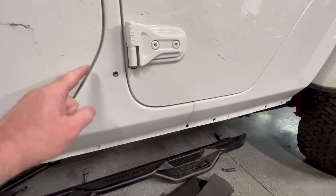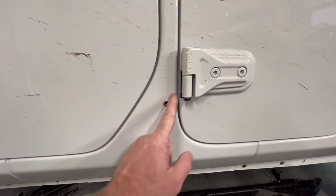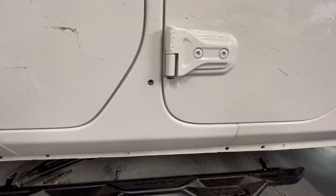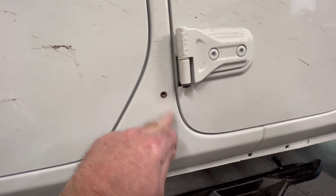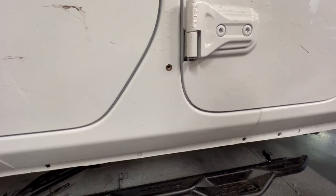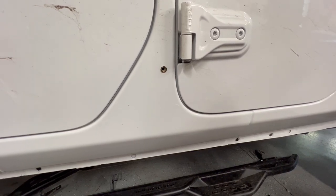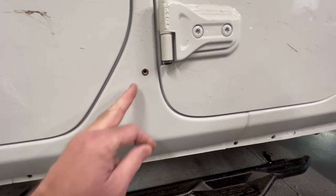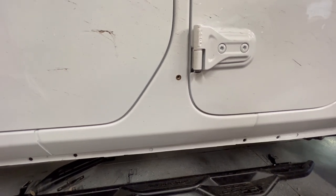In the directions it says to tape this area off so you don't scratch the Jeep, but I was having a hard time measuring the gaps and making sure everything was gapped right — the tape was confusing my eyes, so I removed it and I'm just being careful without the tape. What I'm going to do is put one bolt in to hold it — this thing's heavy, it's like 25 pounds — so it'll hold while we align the front and back holes. The gaps I'm worried about are here and here, and on the back and front of the doors. Those are the most important gaps; I didn't want them to be off — that would bother me.